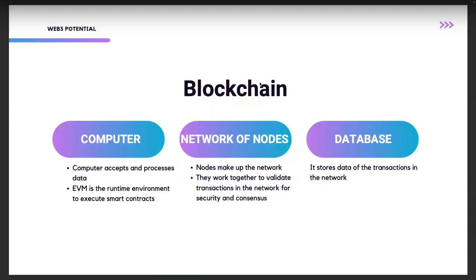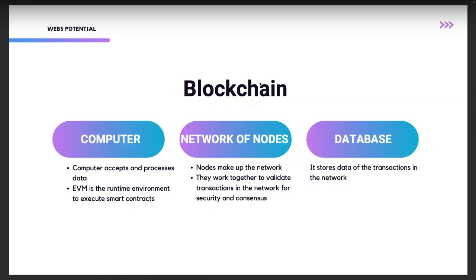The way you define blockchain from a private chain differs from how you define it from a public network, because on a private network a blockchain might not be a distributed ledger, but on a public network it is. So the blockchain is a computer, using Ethereum as a case study. A computer accepts data and processes data, and it does that through the EVM, the Ethereum Virtual Machine.